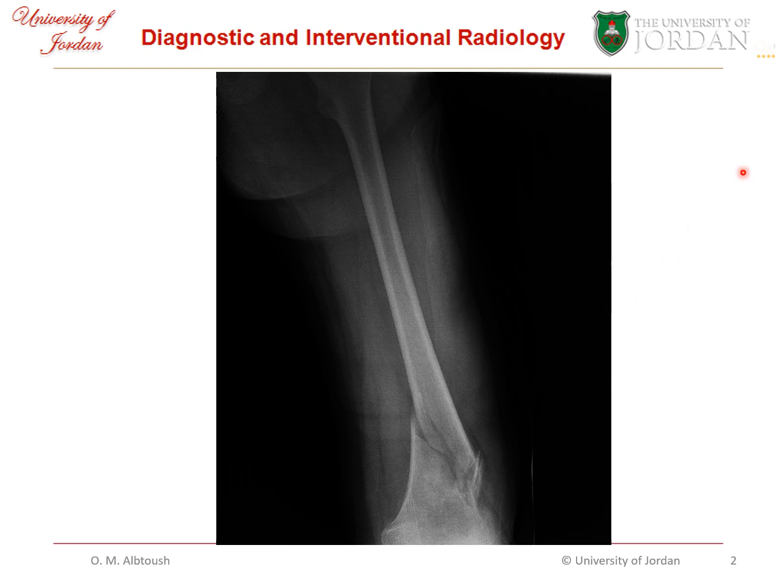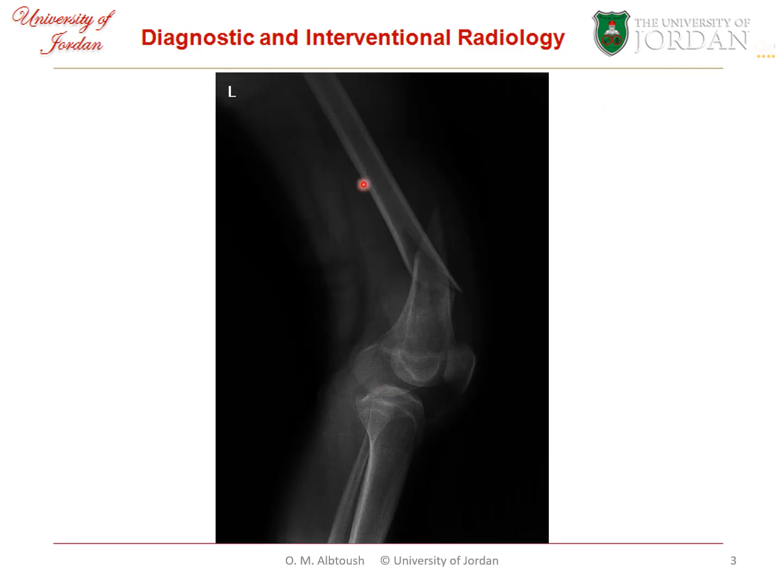As you can see here, this is a 20-year-old patient presented with a fracture of the left-sided femur distally. This is the frontal view. It is a comminuted fracture, mainly with fragmentation involving the lateral cortex, as you can see. Another view as well, this is the lateral view. As you can see here, the sharp edges of the fragmented bones. Please have a look carefully.